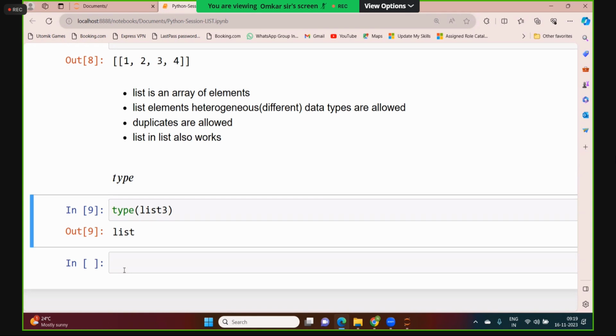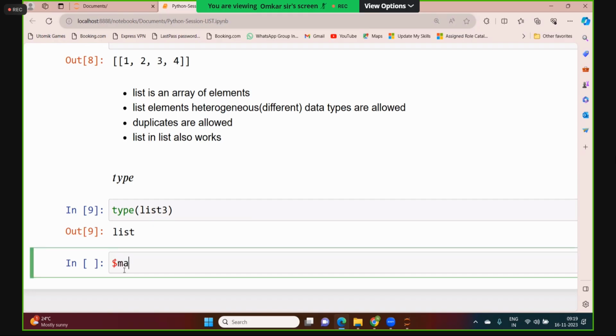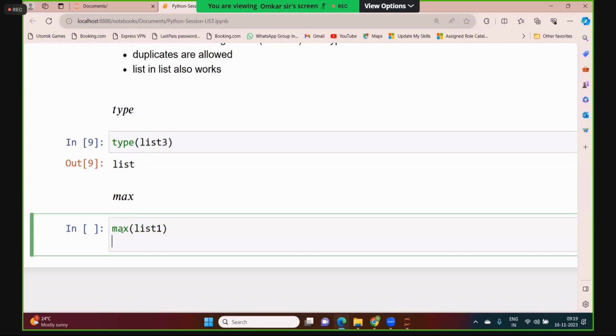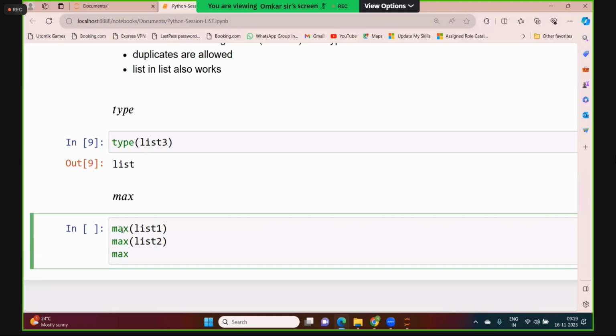You should remember the way we are doing it, and you need to explore yourself. Apply the maximum and tell me what is coming for the maximum of list 1, list 2, and list 3, and why it is coming. Tell me the answers.